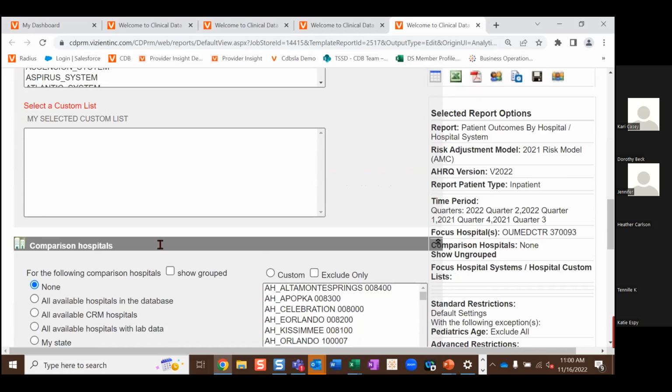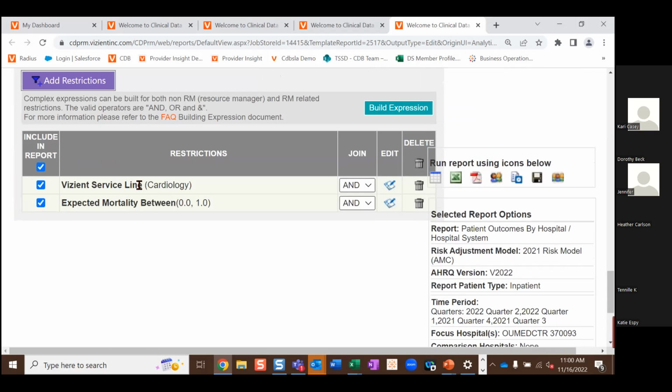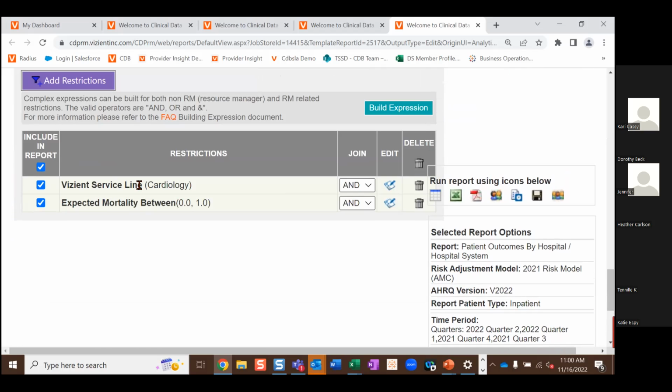And then at the bottom, this is where I was explaining, this cardiology is already restricted here. So we're only looking at encounters that fell into the cardiology service line. Those are based on the encounter definition of MSDRGs that roll up into cardiology. And then also we do look at those that have an expected value.